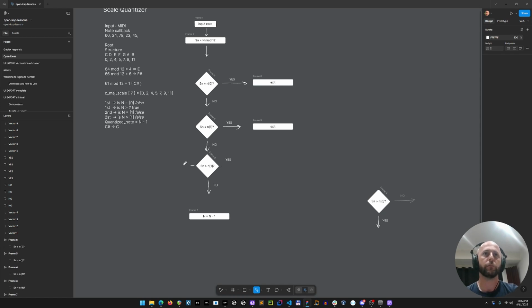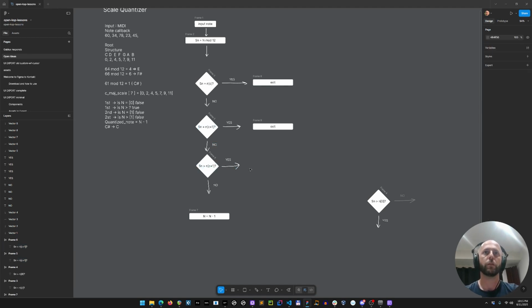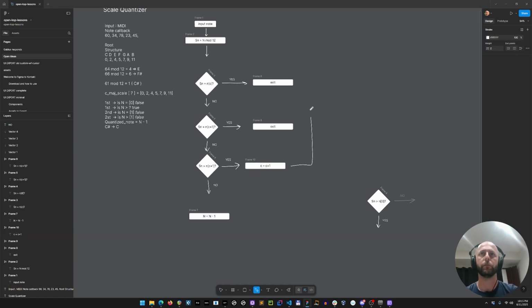Actually, there's a few things that we have to do first. First of all, we're going to have to use a counter, right? Let's call it C. So C is the counter, and here is the counter plus 1, right? So then what we're going to do is increment C, and then we're going to come from here back to here.